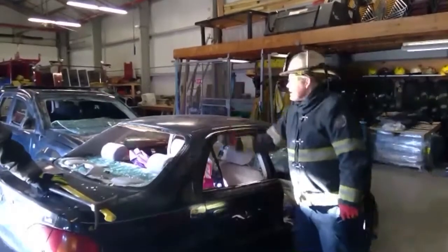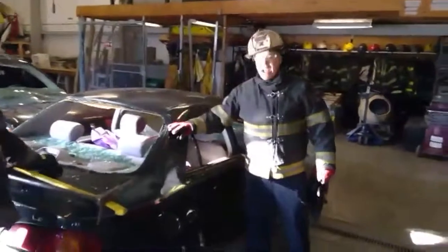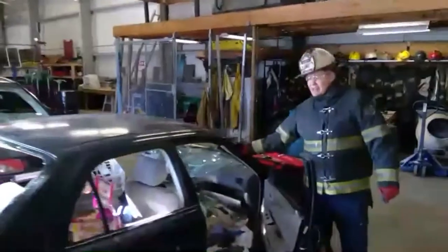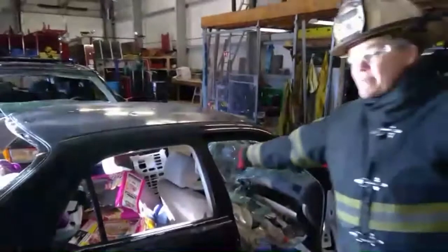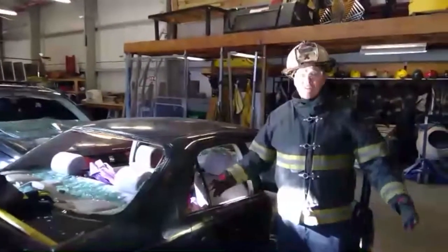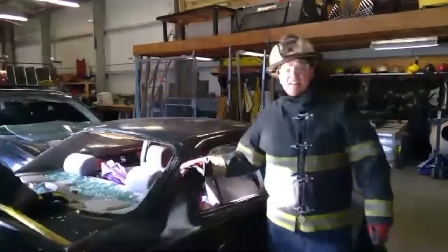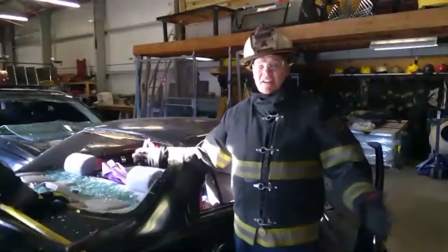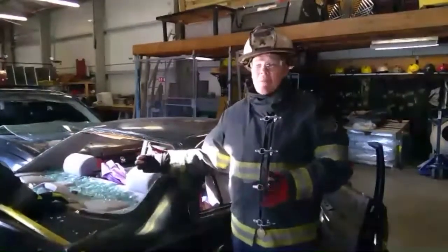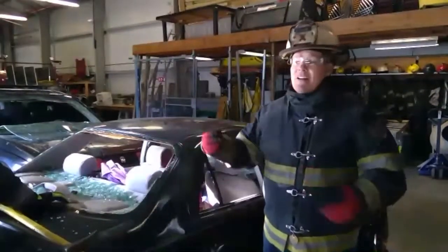Between the roof and the body of the car, every vertical column, we call them posts in vehicle extrication, has an alphabet designation. Starting from the front, this would be the A post. Next back towards the rear would be the B post. And finally the C post. What happens if we happen to have a bus or a motorhome, an SUV? Anything that's vertical gets an alphabet designation. We left off with C, the next one would be D. Now, someone's gonna say, Chief, what happens if it's a train, whatever? We get to Z. It doesn't matter. Next one would be called AA, A1. As long as we know, as we're communicating among the rescuers, what I want the person with the cutter to cut.